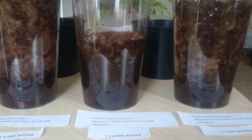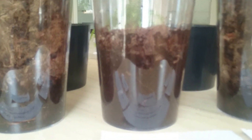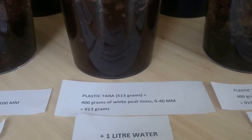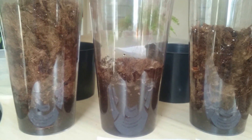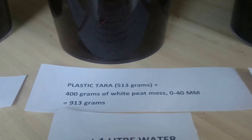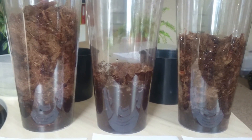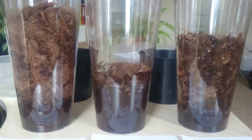Hello again. We have waited for 10 minutes and here we can see the result. Just to remind: we have chosen three different types of PITMOS — 040, 2040, and 40100. We took three equal plastic tires, each weighing 513 grams, and added 400 grams of each material. The weight is the same at 400 grams, but the quantity in liters is different due to the structure and density of each material.